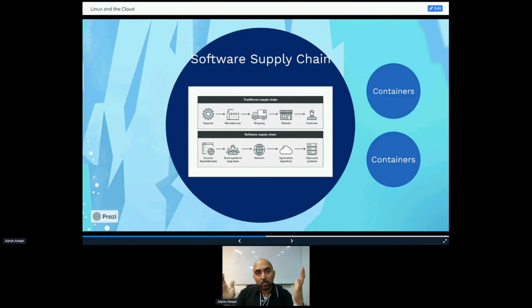When you're building something, you have various suppliers that ship you things from all over the world. You assemble it, put it together. You put it on a truck or a train or an airplane. You ship it off to some sort of receiver, a middleware, a store, somebody that sells your wares and goods, and then that goes to the end customer.